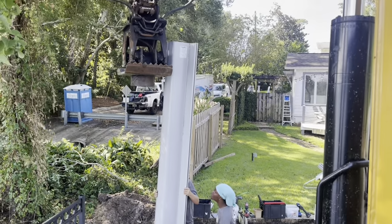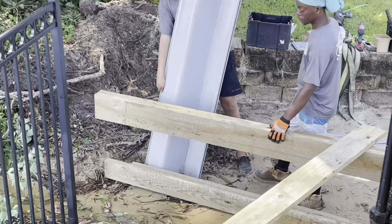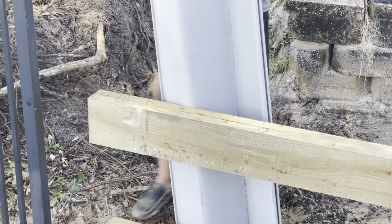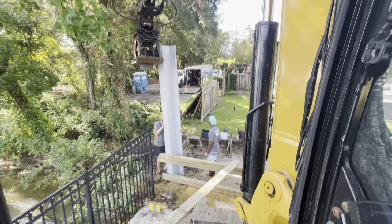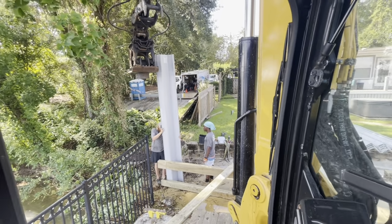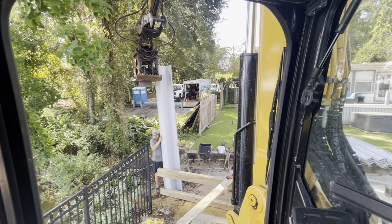We're starting with our first sheet of vinyl now, 12-footer. Get everything lined up in the corner. Got the marks on the wall right there where the return wall is going to go, so we get the first piece placed properly. That's very important. If you don't get that one placed plumb, you are going to be fighting it the whole way. Plumb, actually both ways, in and out, side to side.